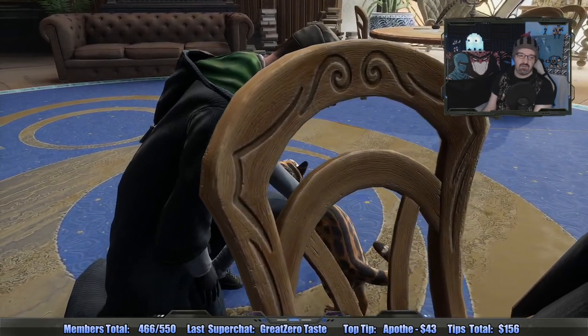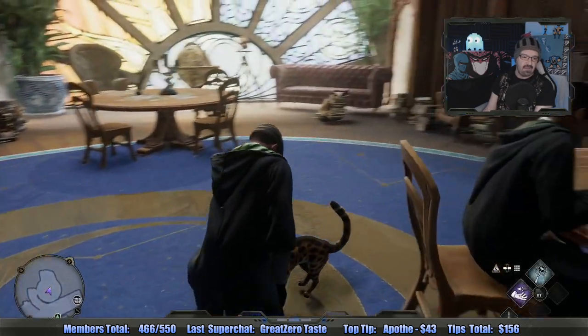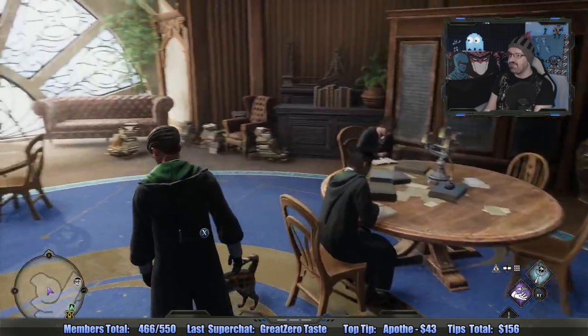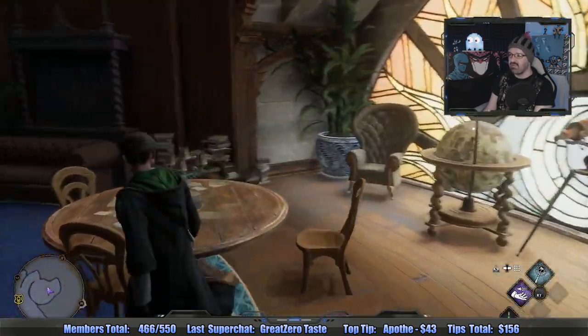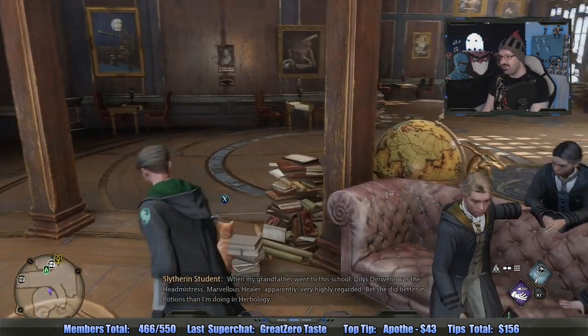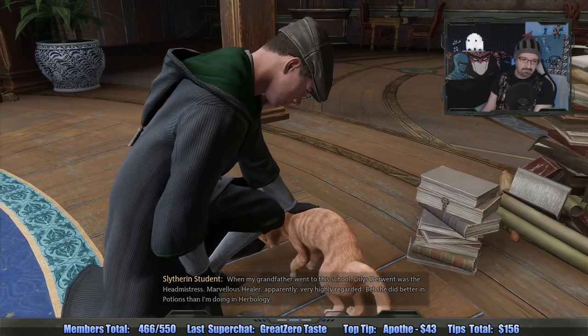I unlocked the appearance of other gloves, not the actual glove. What does that even mean? Meow meow. You unlocked an appearance but not the glove. What? What? There's a different kitty. Hold on. I'm busy. Marvelous healer, apparently.